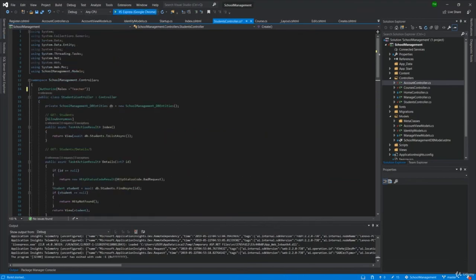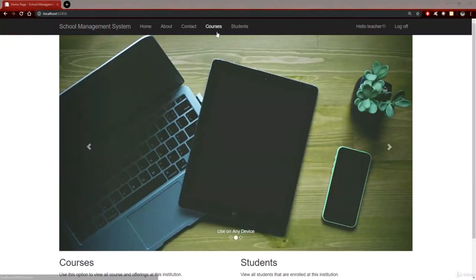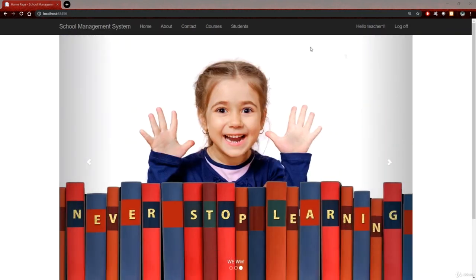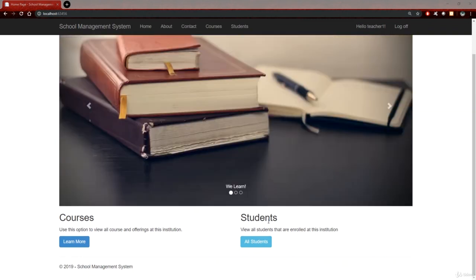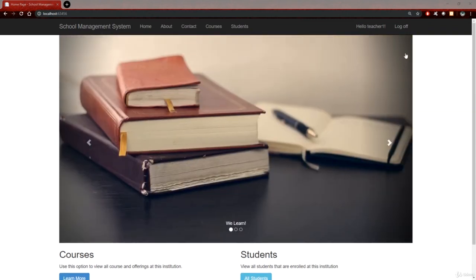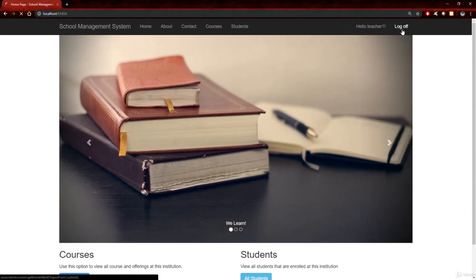Now let us test that. Now that the application is up, I have realized that there is a bug where if you are in debug mode and you're already logged in, then when you try to do this operation, it will prompt you to log in as though the authorized attribute is not working. So to make sure that you get the most out of this test, I recommend that you log off and you try and log in again.